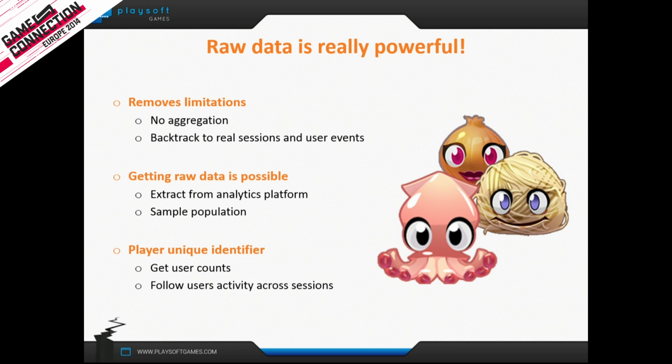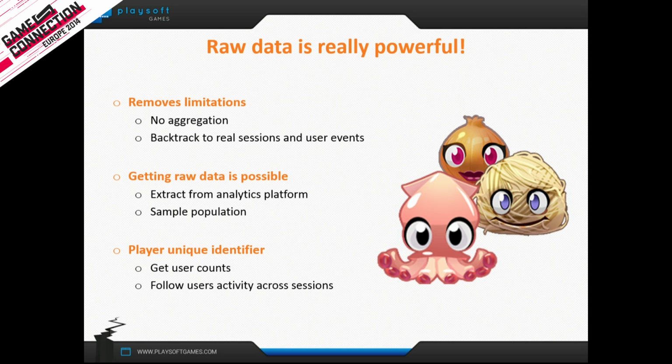So in order to move away from those limitations, one thing that you can do is actually retrieve the raw data yourself. It is extremely powerful because you will have no aggregation, and you will have all the events that any user has actually triggered in your game. Of course, you will have the same problem that the analytics packages have, that you will have huge volumetry. But this can be solved by, for example, sampling the population, only taking a few people, maybe the most interesting people who paid, for example, which we need to track more specifically.